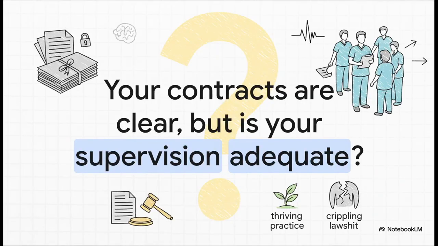I'll leave you with this final thought to consider. You can have the best contracts in the world, the most detailed procedure manuals ever written, but liability is often decided by what happens on the floor, in the moment. So ask yourself this: are your policies just sitting on a shelf, or are they being lived out every single day through active, adequate supervision? Because the answer to that question could be the difference between a thriving practice and a devastating lawsuit.